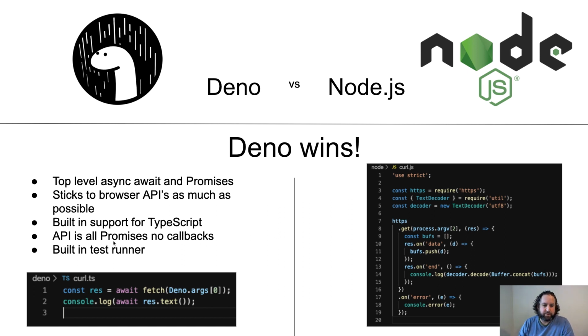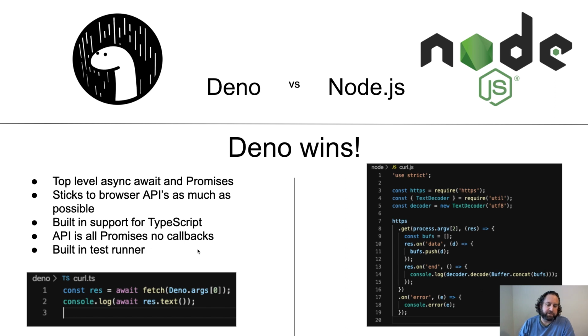The other win for Deno is that all APIs are promises, so all of them can be awaited like this and be part of async functions, which is awesome. Unlike in Node, where when we were making requests, we had to use streams even more, and streams used all callbacks. So we had an event emitter, and we had on data and push data, and so you can see it's a little bit more complex in Node versus Deno.